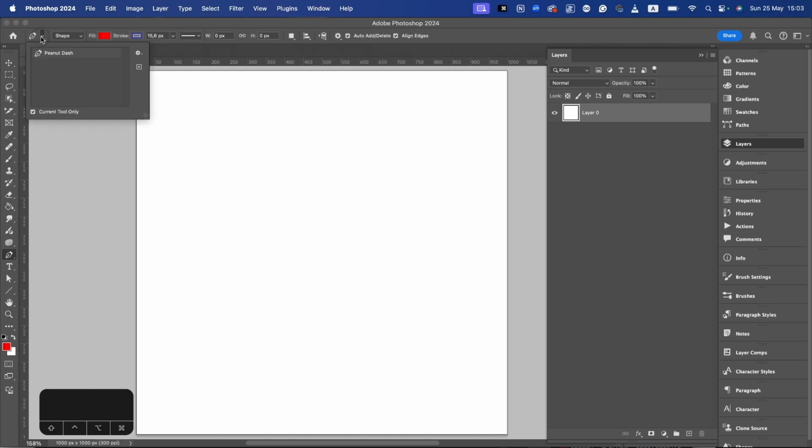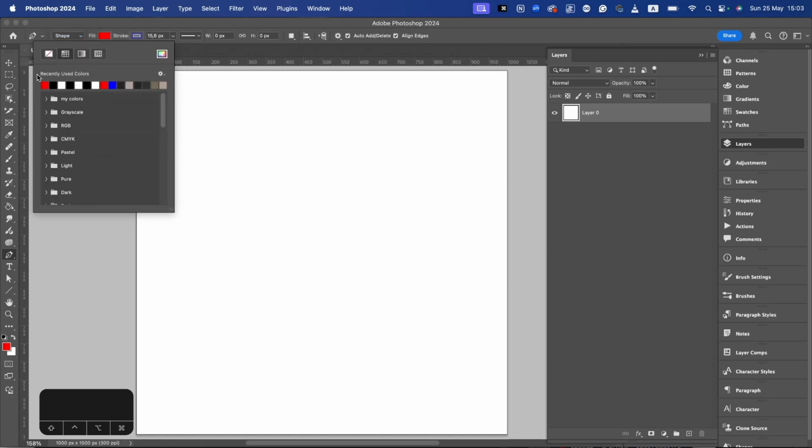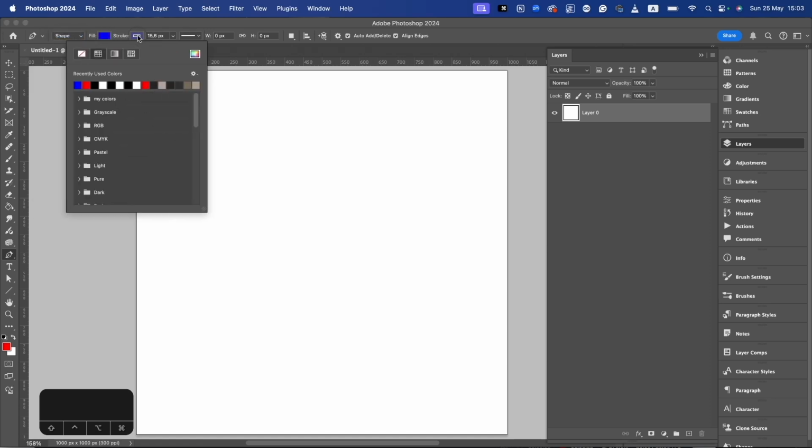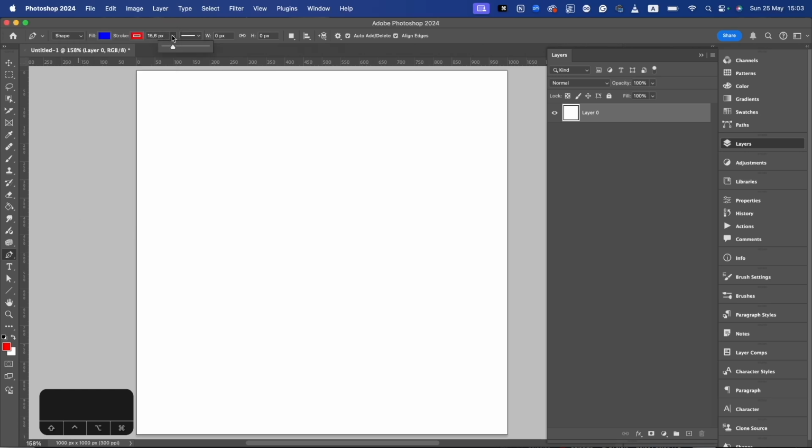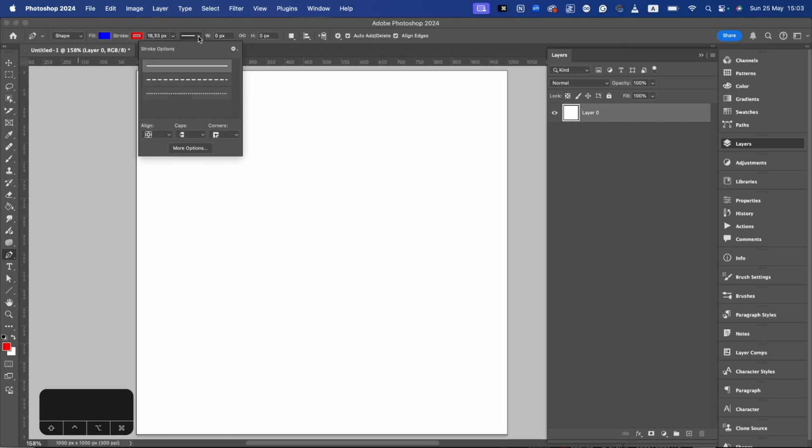So first are the presets that we get for all the other tools, but right next to it we have the option of either shape or path. Now let's start with shape. That's the easiest method to use the pen tool for. Right next to shape is the fill color that you can grab and the stroke color. Then it's the thickness of your stroke, which you can use the slider for, and then what your stroke looks like. So is it a dashed line, dotted line, and then the alignment, caps, and corners.